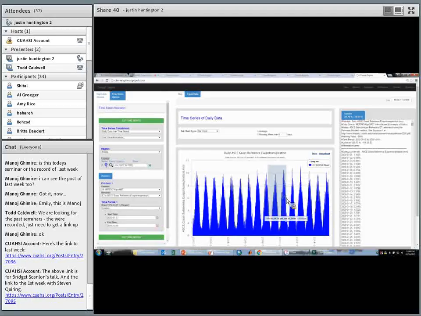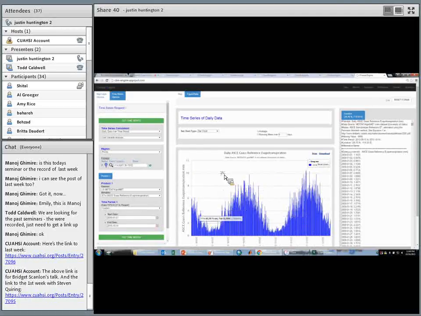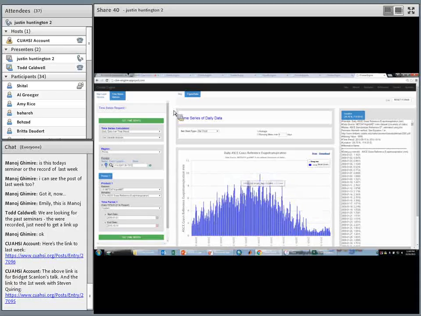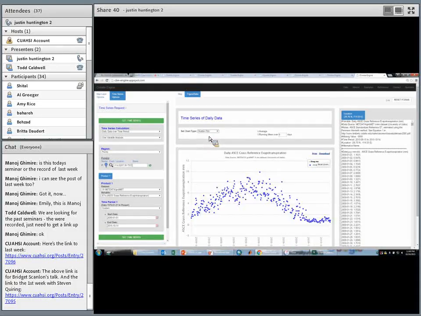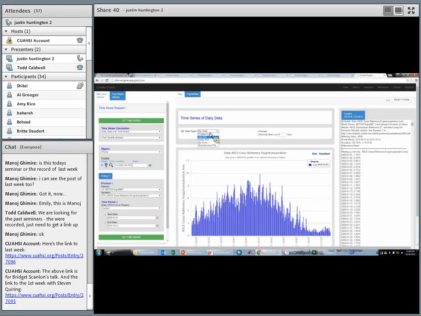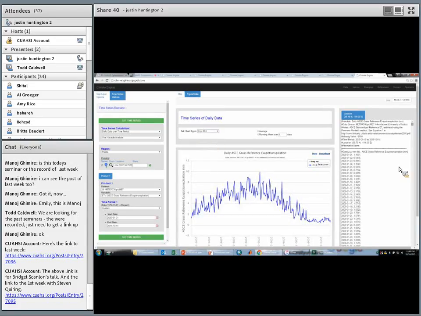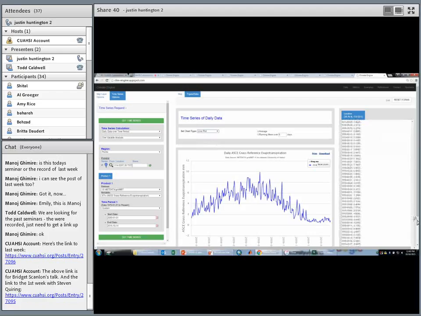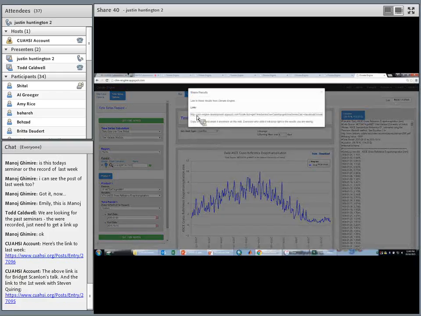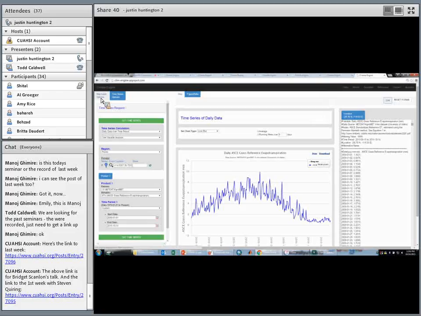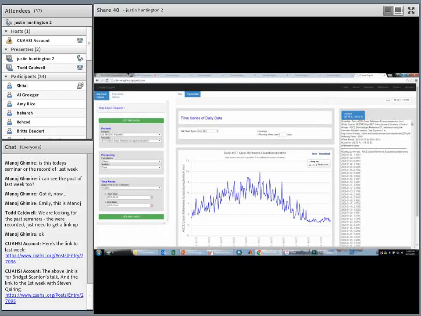And then you can zoom in and look at particular time series, with different types of plotting available. And then, of course, you can get all the data right here to pull into Excel or what have you. You can also share this link with somebody. So grab the link and say, hey, check this out, send it to your friend, and go from there. So, you know, this cloud computing with climate and remote sensing data has just really changed how we can access data and learn, and it's just really exciting.